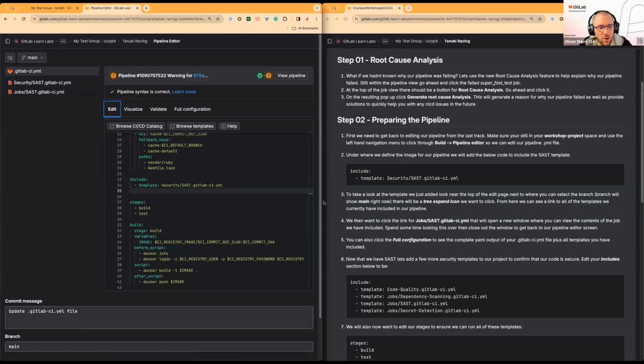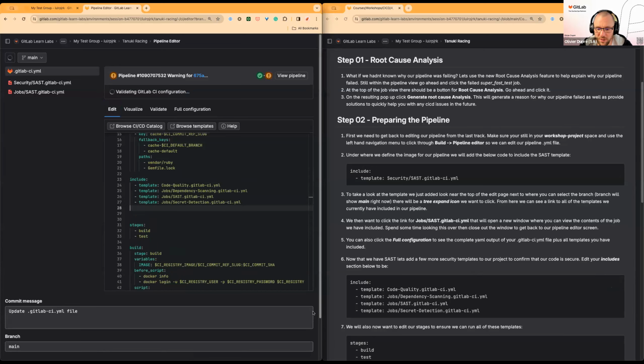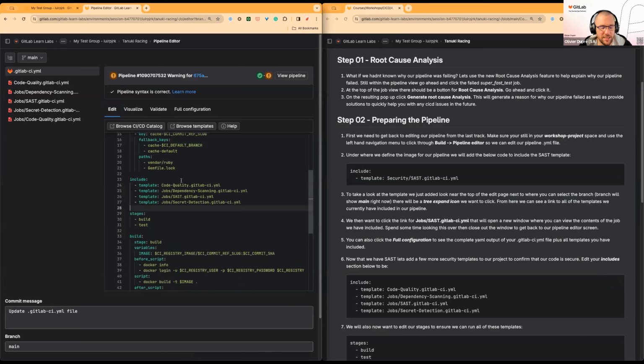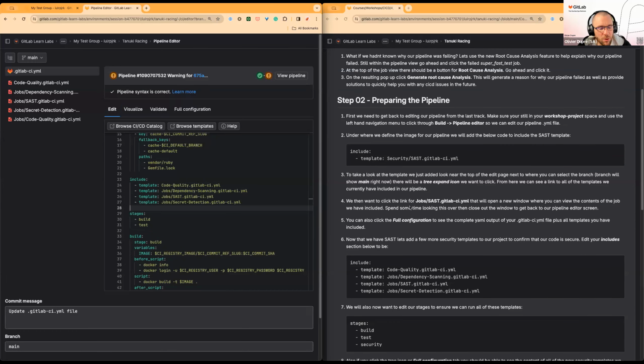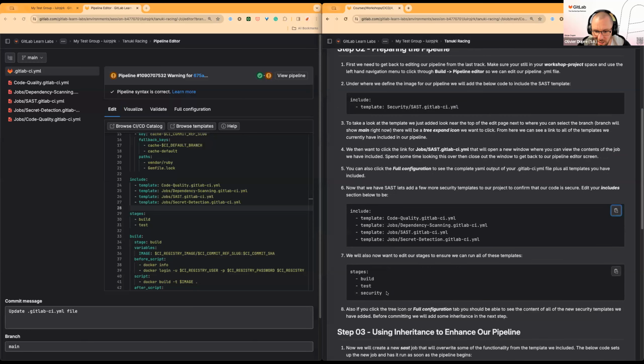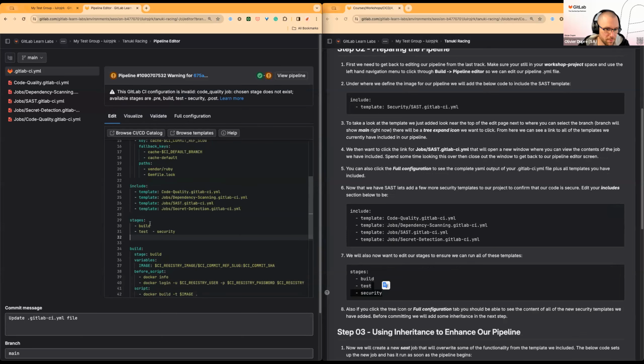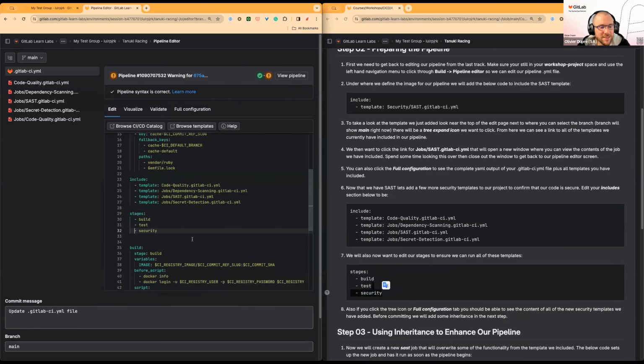Okay. And now we are going to add a couple of other templates. I will just copy that section and paste it here. Feel free to leave the security master or meta template that was here. It's not a problem. And I'm just including a set of templates from GitLab, from my colleagues here. And I will add a specific stage, the security stage here. So let's update that.